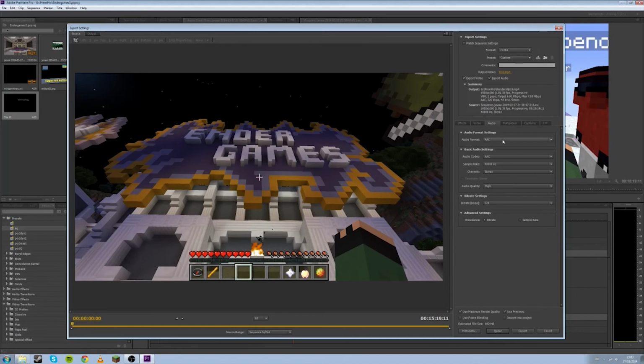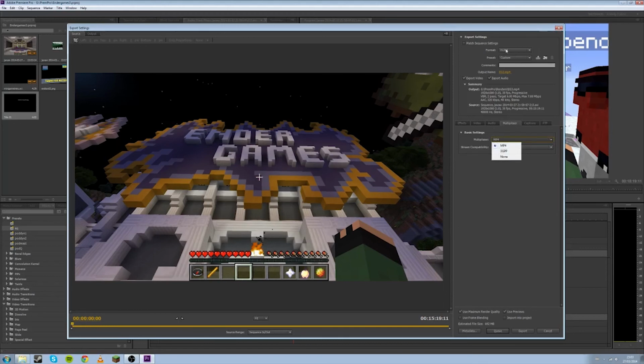So audio, I've got AAC, and we're running at 48,000 hertz. We've got stereo, that's quite important, and we want high audio quality, and I'm actually rendering it at 320 kilobytes per second. I don't think that's really necessary, but if I make that any lower, it does change the file size a little bit, but maybe 20 megabytes. So I like to keep everything as high quality as possible, and then if YouTube is going to knock it down, it can knock it down, but it's usually not by that much. So that's my audio. My multiplexer is set to this, and this is the file type.